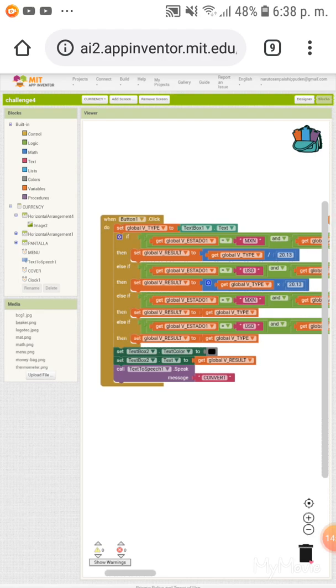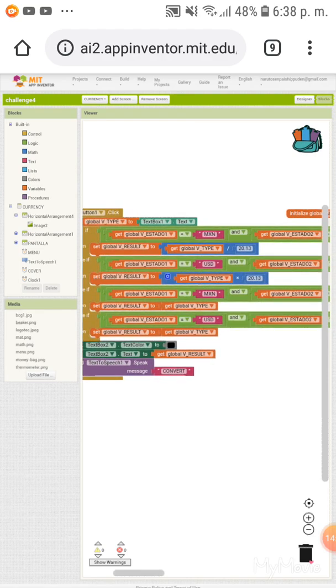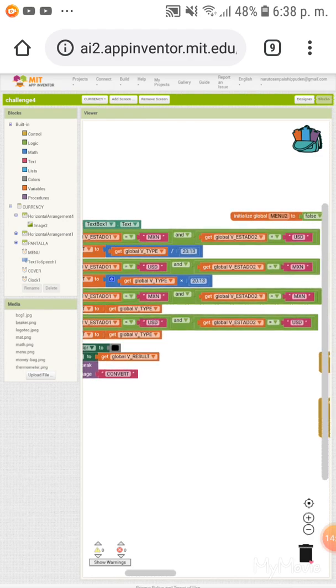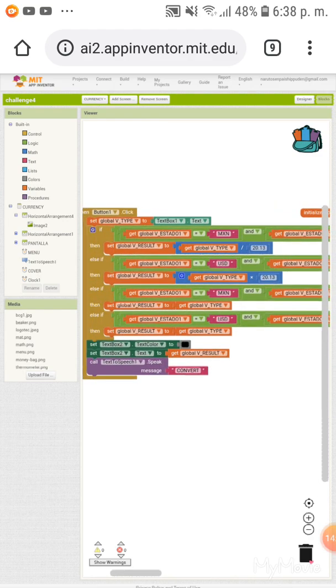And yeah, so here we can see that when the global estado equal to Mexican and global estado 2 equal to USA, the operation will be the number you put divided by 20.13. I mean, these are from Mexican pesos to dollars, and this is the operation, so the result will be the result of the operation.